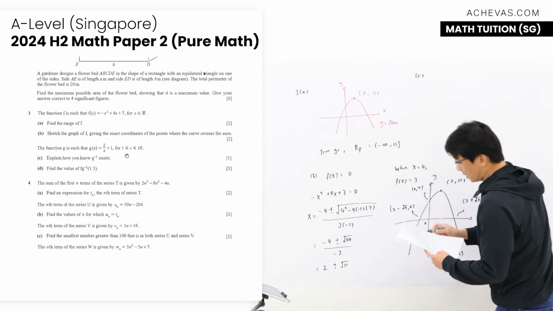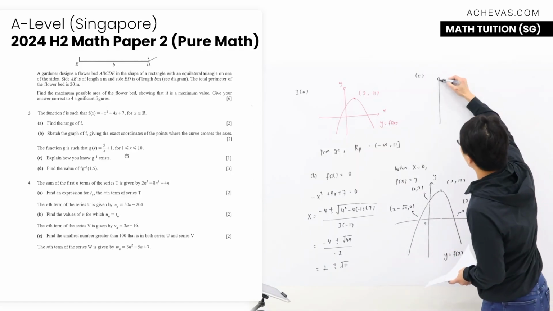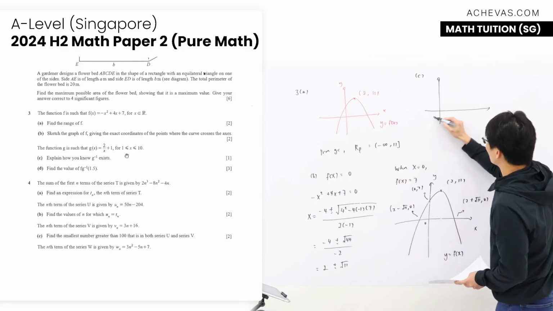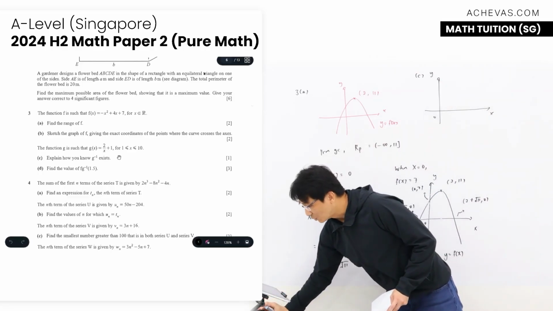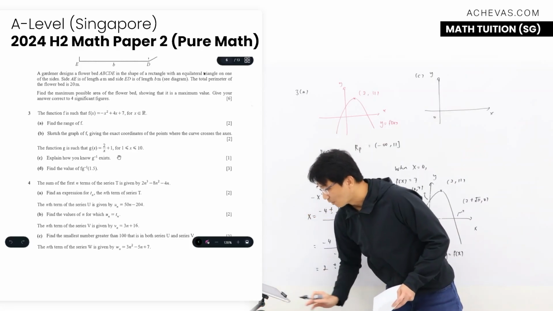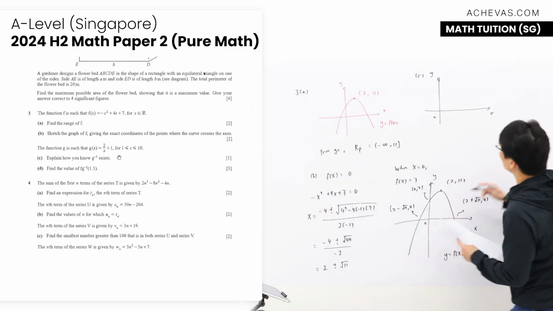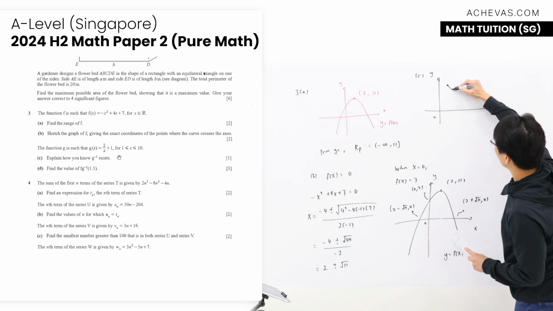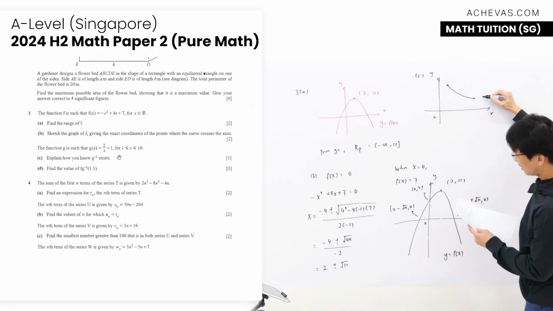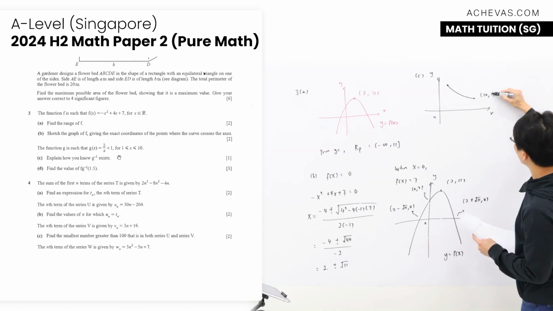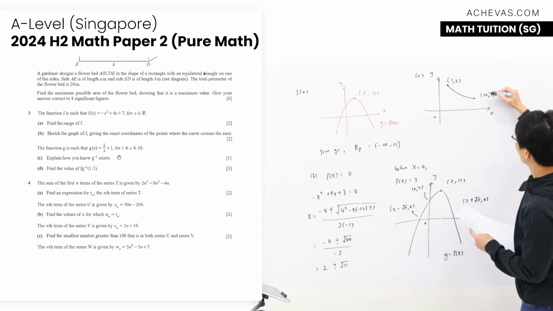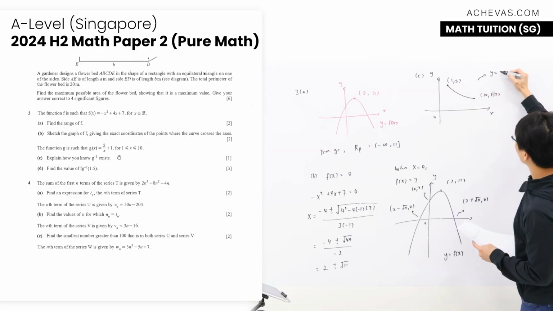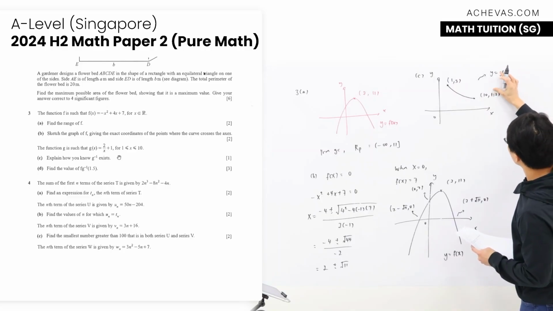Let's do the question here. Similarly, I think we have to do a quick sketch of this graph, g(x) equals 2 over x plus 1, from 1 to 10. By using our GC, we can plot out the graph to look something like this, with the endpoints to be (10, 1.2) here, and this point here will just be (1, 3). This will be the graph of y equal to g(x).